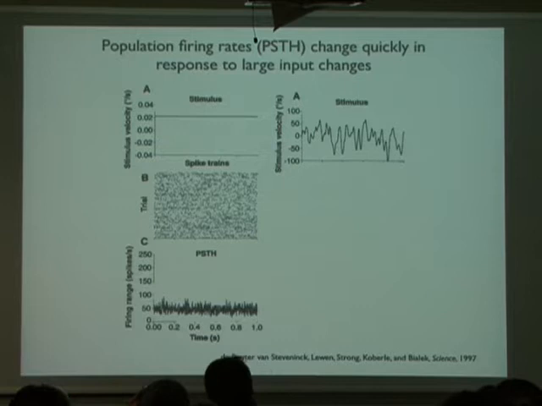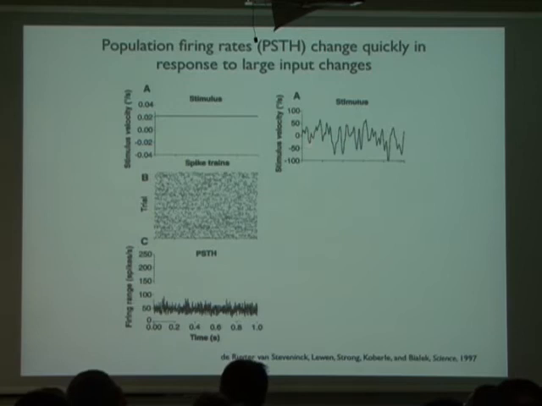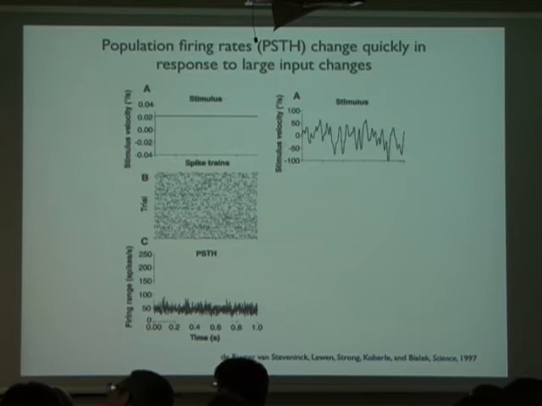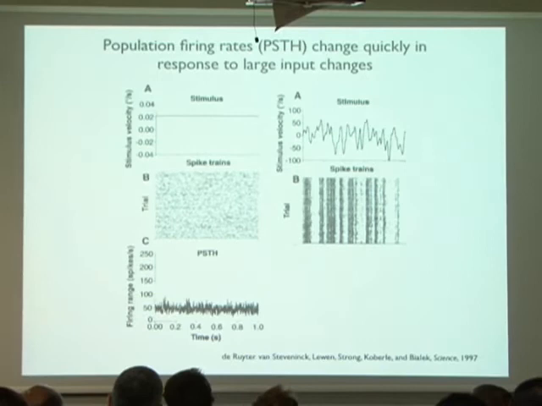If we collapse across trials to get a PSTH — essentially a population firing rate, where here the population is really just many trials of one neuron — you get a nice flat firing rate as a function of time with some noise. On the flip side, if we consider a very rapidly changing stimulus, we should note that we're not going to think of this as noise because on every trial the neuron receives this exact same fluctuating input. What they saw was that the spikes tend to align across trials.